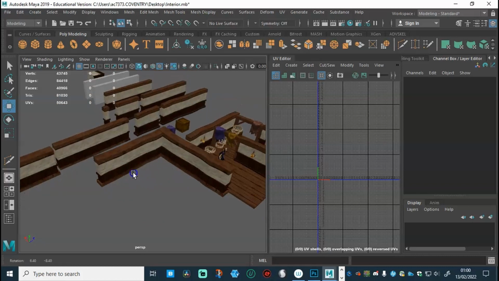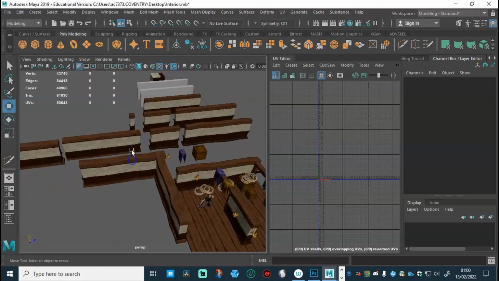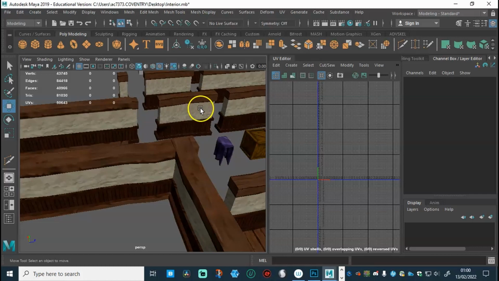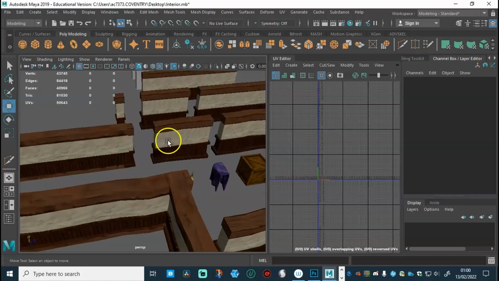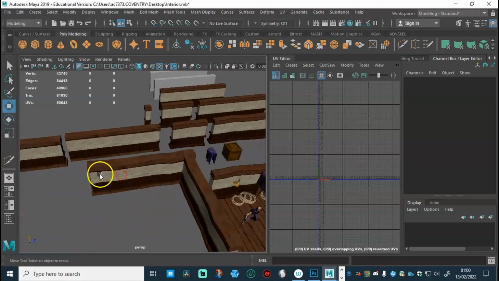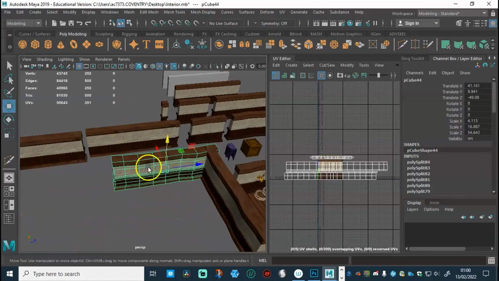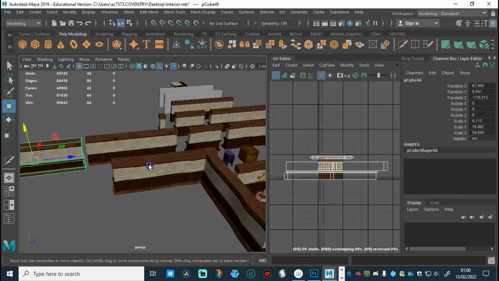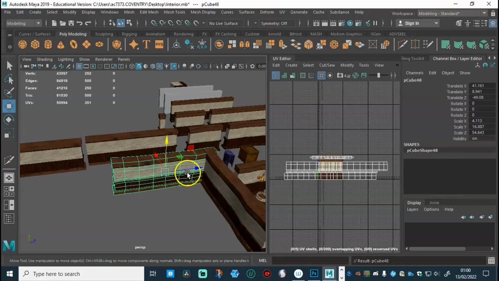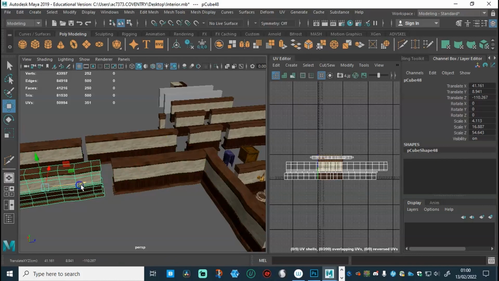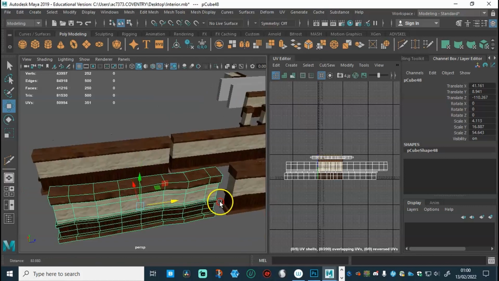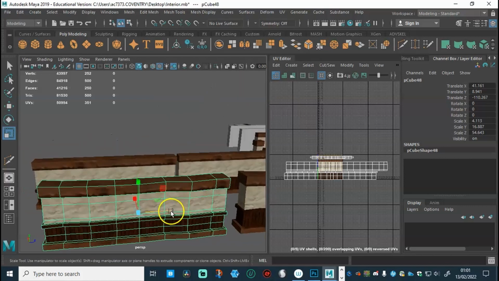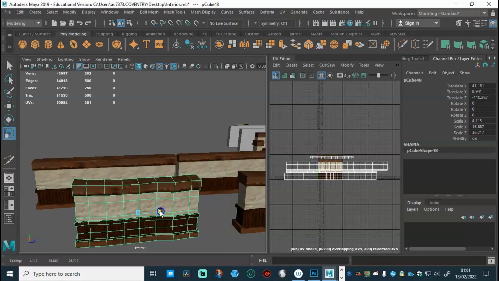One is making smaller versions of this. You can see there I've got some that I prepared earlier, where it's basically this but squeezed down. Maybe even before you get to this stage, in the previous stage before you start adding subdivisions, you could squeeze this down. We could have a look and see if we can do it with this. Let's just move this to one side. Basically that would involve using the scale tool and squeezing it down like this.